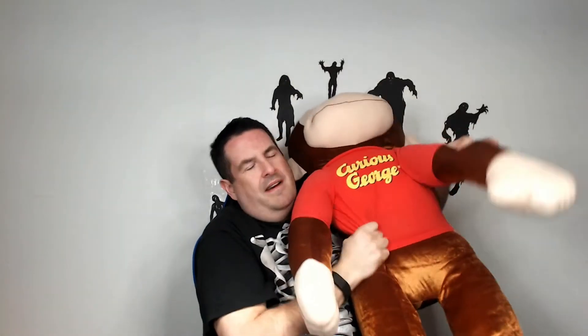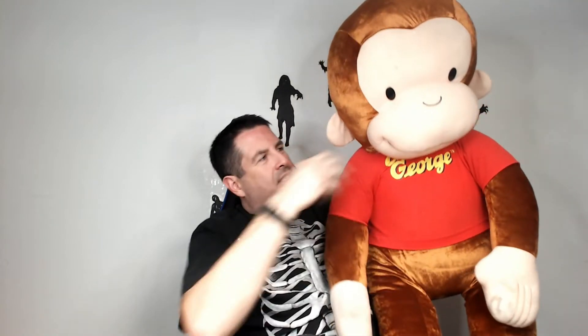I think I've shown this guy before — this is Curious George. He has some dirt on his hands. I still haven't comped him but I'm sure he'll go for probably like $100 bucks because look at how big he is. Let me put him on the floor — he's still as tall as I am sitting down, so I'm guessing he's about five feet tall. Get him up there and hope he doesn't crush me before the end of the video.